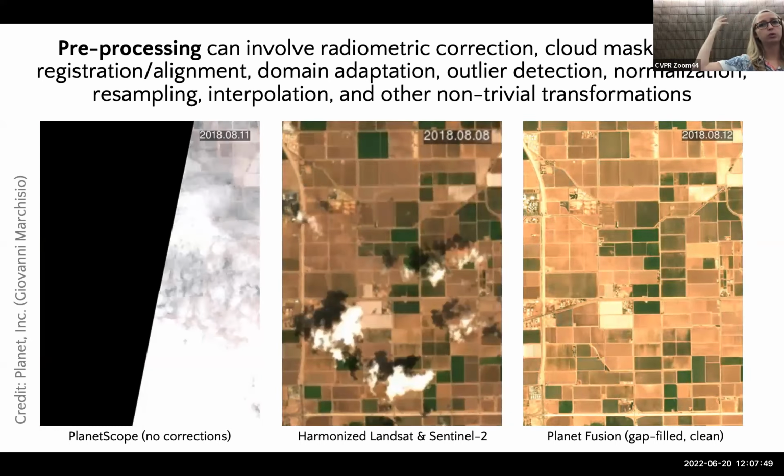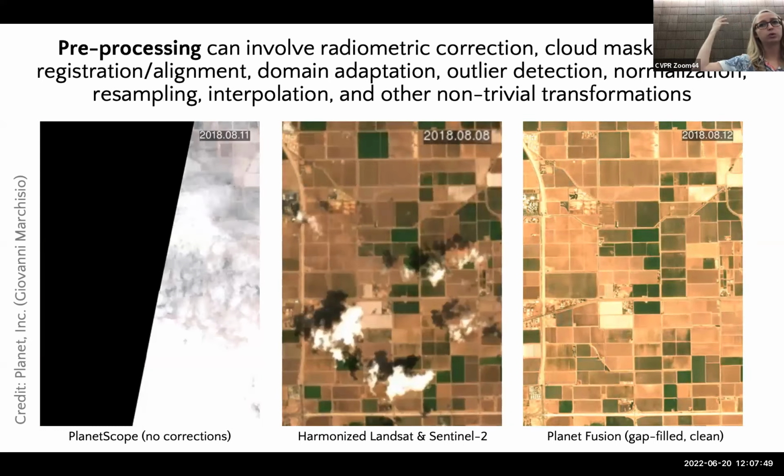Fortunately, we don't have to do this completely from scratch all the time. There are lots of platforms that have come up, especially over the last several years, to help with taking these source data sets and transforming them into the pre-processed ML-ready versions that we want to use as our model inputs.